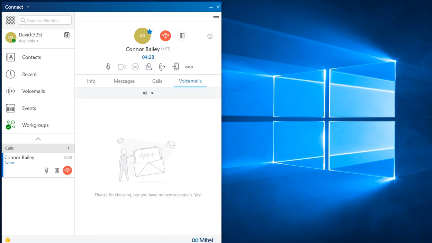So controlling the call from the Connect client is very easy and also very similar to the use in the previous communicator software. Right now I'm using SoftPhone, but I could also control the call on my desk phone using the same software. This allows me to never touch my phone as I progress throughout the day and keep my attention on my computer screen where I perform other tasks and other applications.